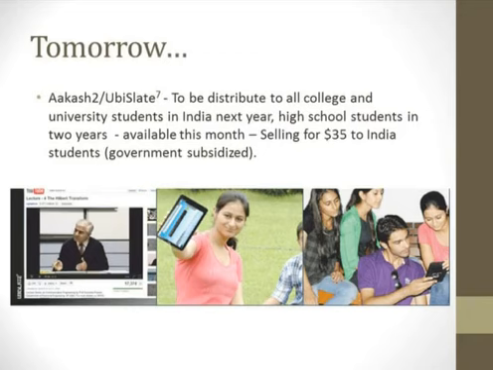Now, this is one of the most exciting things that I think is going to be happening in our future. We saw the announcement just a month or so ago that India is producing tablet systems for $35 that are going to be made available through government subsidies to all college students in India. This is called the Aakash 2, which means sky in Indian. At least that's what I've been told. I'm not an expert in that area, so I can't exactly translate it. But this is going to be made available to university students in India this next year, and then the following year to all high school students in India.